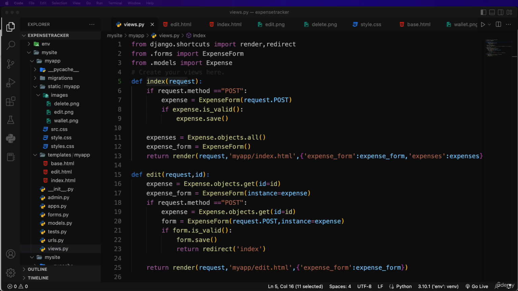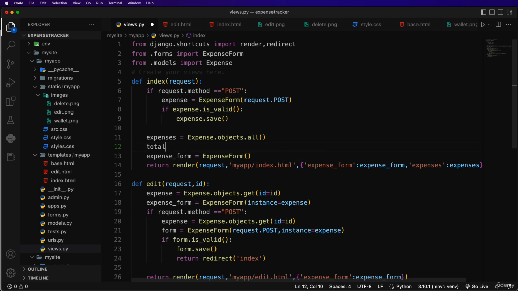The way in which we do that is we first go ahead and take all the expense objects, and once we have those particular expense objects, we simply try to calculate the sum of them. Here we already have the expense objects and we have passed those particular expense objects as expenses as context here. Now, in order to get the sum, I would say something like total expenses equals, and this is actually going to take all the objects which is expenses, and after getting the expenses, we are going to aggregate them. And by aggregation, we mean that we take all of them together.